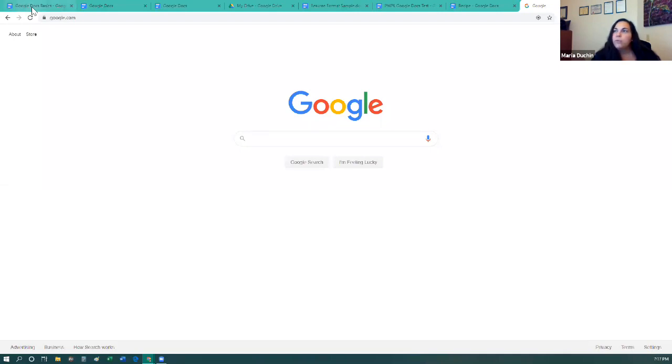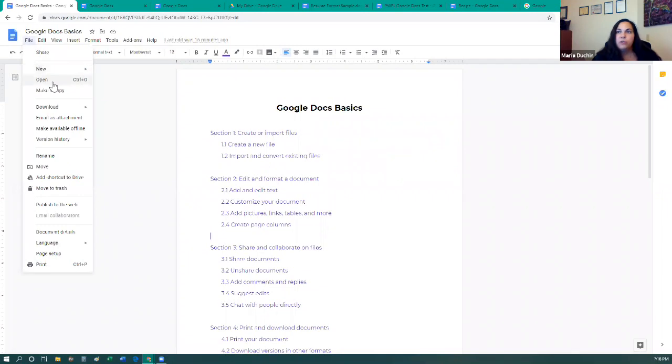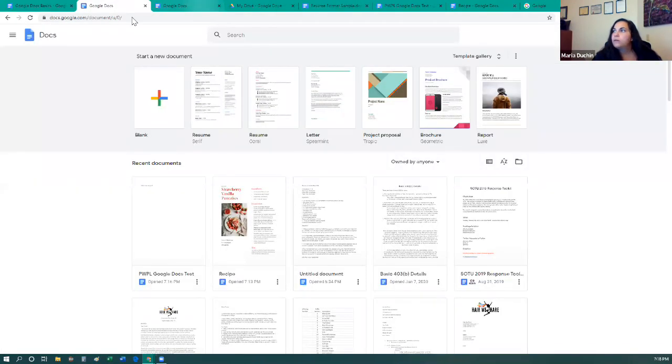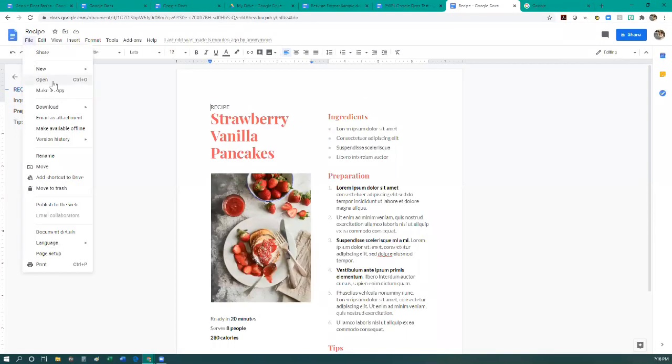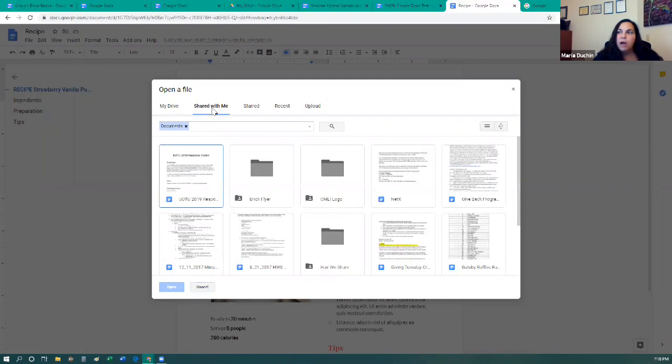Okay. So when you are looking through, somebody asked how we search for an existing file. The way that you would search for an existing one is you could go to File, you could go to Open, or press Control and O at the same time. I'm going to do it from a different document though. File, Open. And it's going to bring up your drive, which is where your cloud is for your own personal documents. There'll be an option to go to files that have been shared with you from other people. There also is an option to star a document, which is basically to make it a favorite.